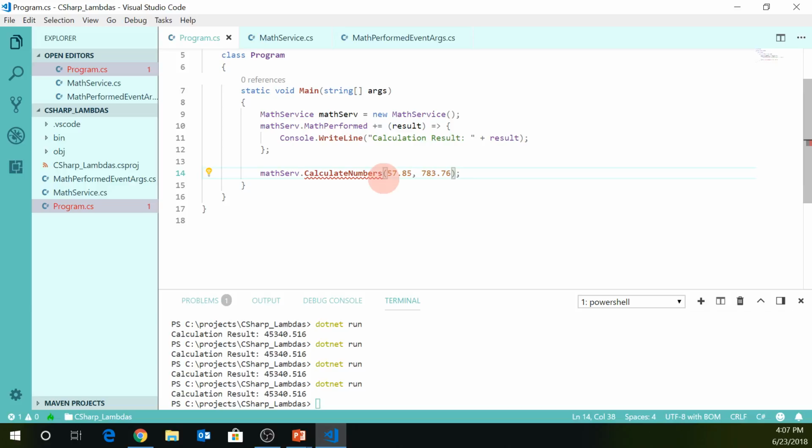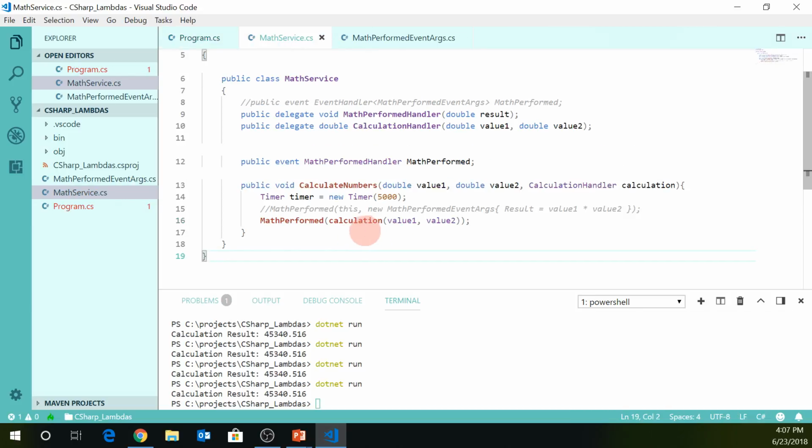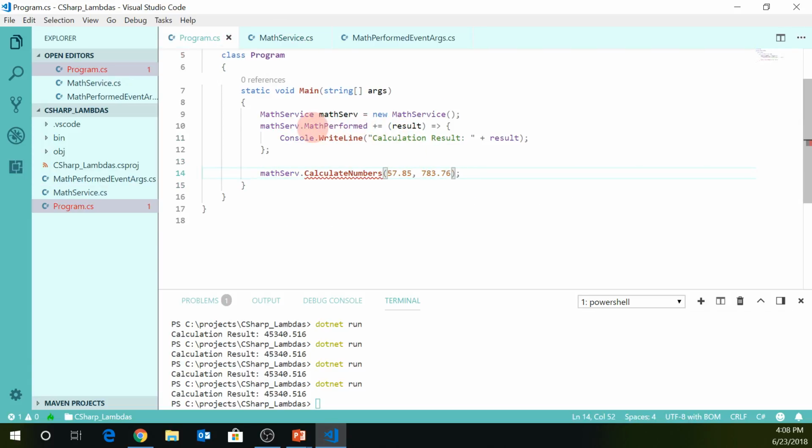But there's one other thing that's happening here: it needs that third parameter, right? Calculate numbers on our MathService takes in this calculation handler. And we learned earlier when we were assigning to this math performed event, which was really just a particular delegate that receives one parameter of type double.